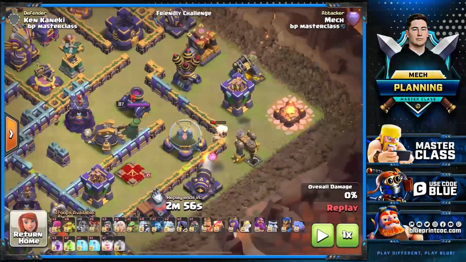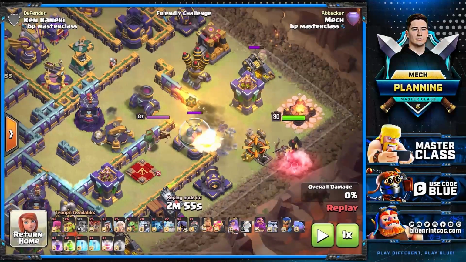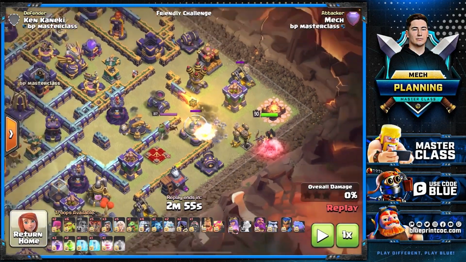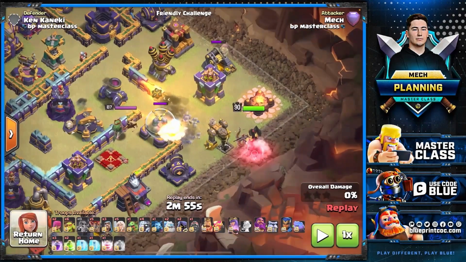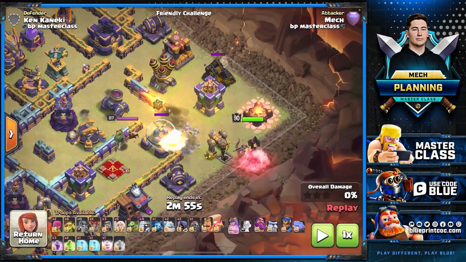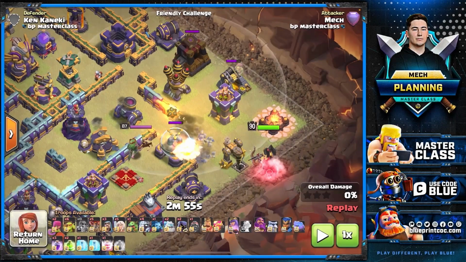Okay, so here I used the Wall Breaker to open up the wall, as you can see right here. So it's more likely that my Queen goes inside to get the scatter shot. I had to funnel the gold mine because the closest buildings to my queen are the drone, the army camp, then the tower, cannon, and elixir storage. And if I don't funnel the gold mine, my queen could potentially go up and target the gold mine, and when she does, she will then probably go around.